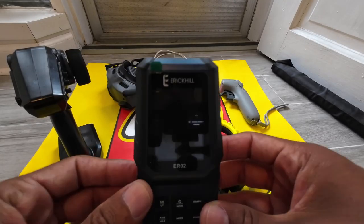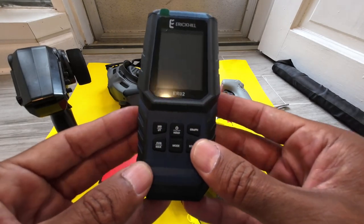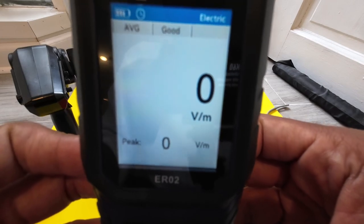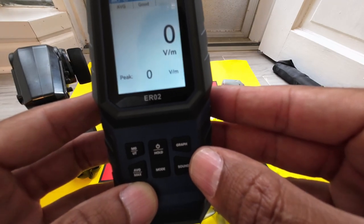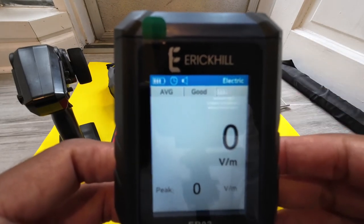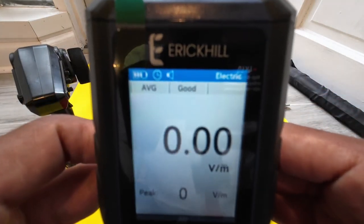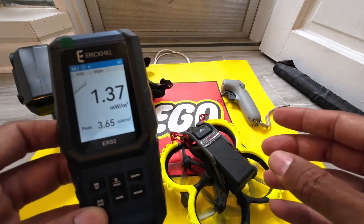So we have the Eric Hill RF reader. It also reads other things like microwaves to see what's emitting out. I'm just going to turn it on, hold the power to make sure we can record. Before I record, if you have this meter or are thinking about getting it, you want to make sure that the sound is on. See that speaker that appeared right there? And then you want to make sure you're in the right frequency. I'm in electric, and if I click the mode button, I want to be not in magnetic, but in the RF frequency mode, okay?